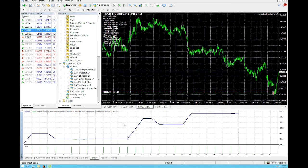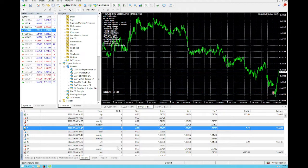So I wouldn't really like this. It shows me that it made a lot of money because of the economic calendar move, and it just so happened that it caught a good movement because of it. You really want to see it more evenly moving up. Otherwise, this right here, this dead space and this dead space, it could go both ways. You could just lose money for no reason.